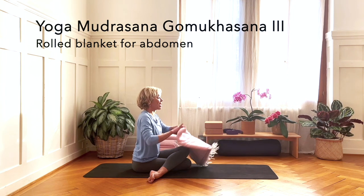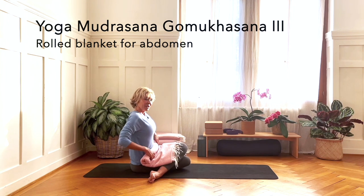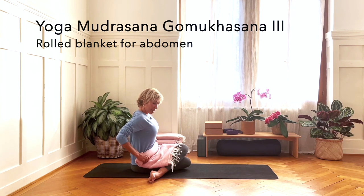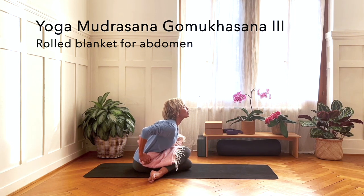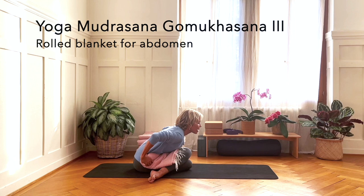And then the blanket, the roll. So if we're not used to doing this work, we may really be conscious of the restriction of the roll in the abdomen. As we learn to pacify the abdomen, this roll starts to feel really fantastic. Pulling it back, ribs going over. Inhale. Exhale, coming forward, pulling the blanket back. Feeling the front body move towards the back, the organs moving back, the gut moving back, as the trunk comes forward.